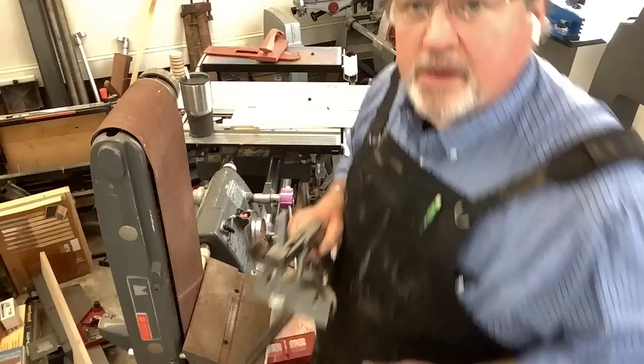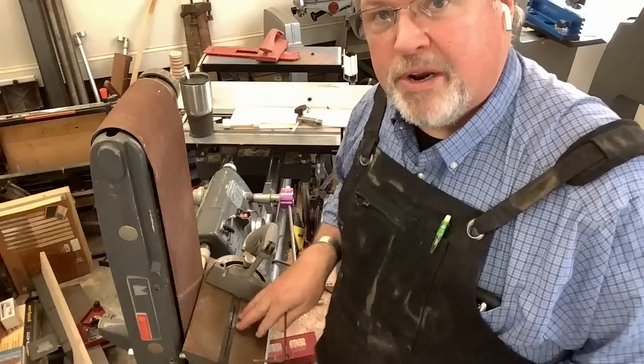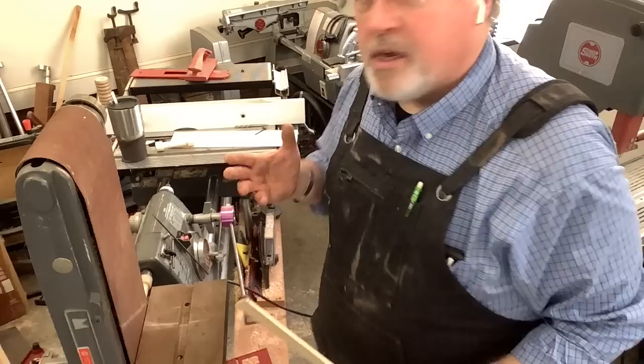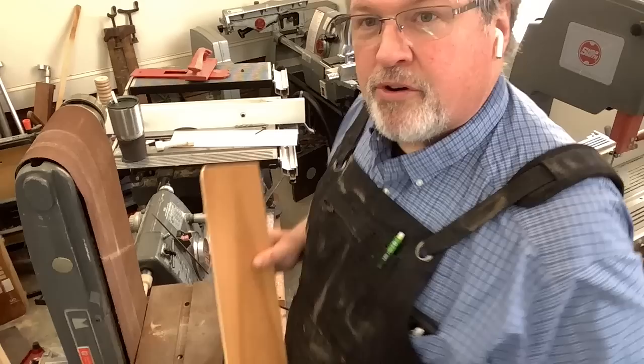Another cool trick is that this table is very much like the cast iron table on the original ShopSmith bandsaw. We can take the ShopSmith miter gauge and remove the hold-down clamp — just one set screw locks that in place. Using the same trick of putting a piece of paper underneath the bar and then turning the locking screw, we can have yet another indexing face right here on the table. We could basically jig this for sanding compound angles. With this set up, it's very comfortable to sand things like edges.